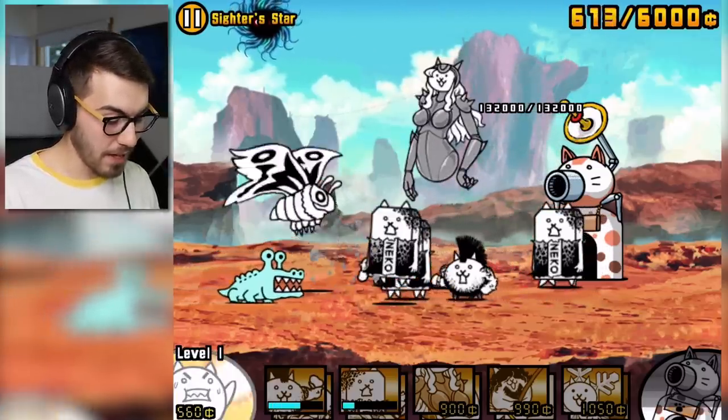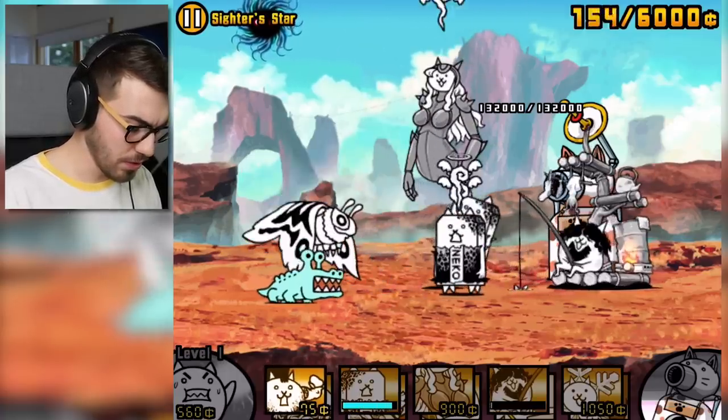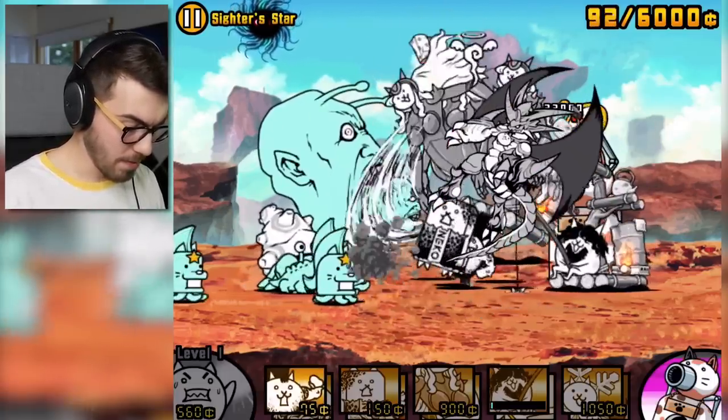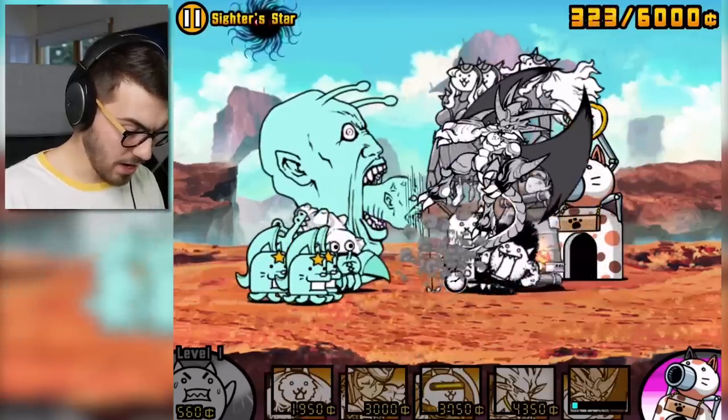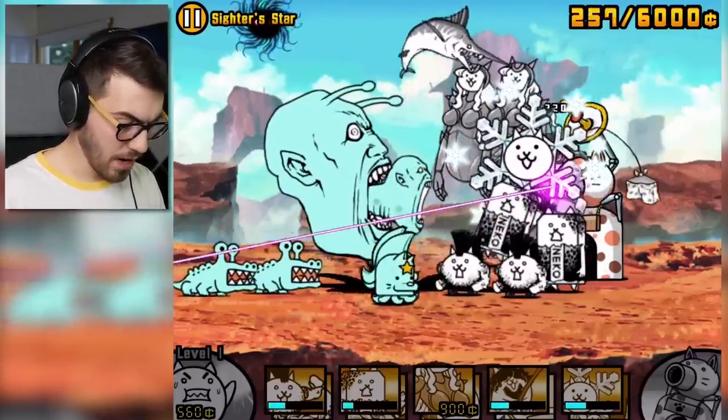Maybe I should bring back the barrier breakers as well, though I don't think the barriers are too much of an issue here. I don't know. Yeah, I managed to get Awakened Bahamut back out here. He's gonna die in a second, though. But, yeah, we got a little bit more variety going on here.